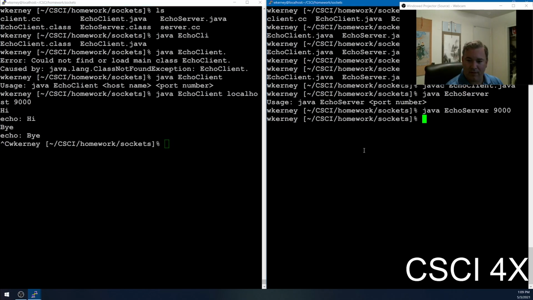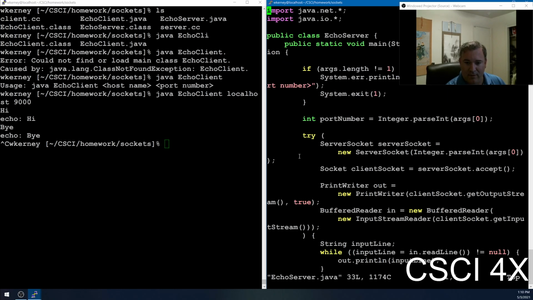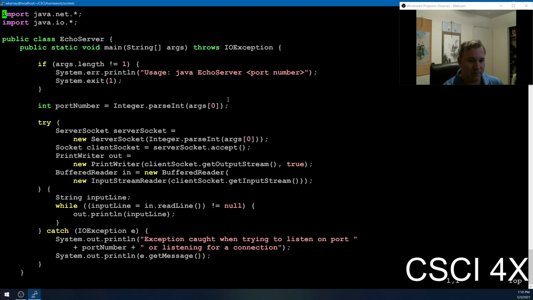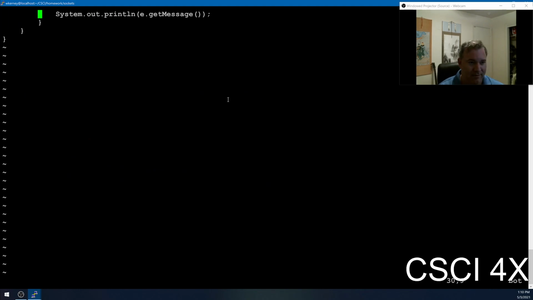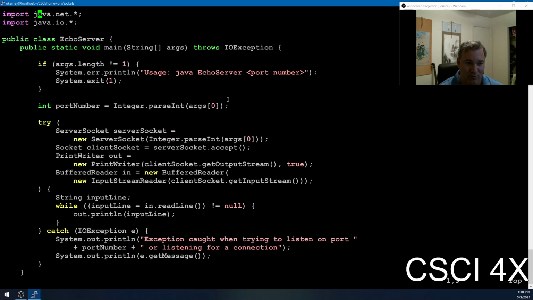This is super basic, maybe almost too basic. Let's snap this up here. Okay, so this is an entire internet server right here. It fits on one page. This was taken from, I think, the Java documentation, could be wrong. What we have here is main. Main takes an array of parameters, a command line parameter, and if you didn't type in the right number of command line parameters, it gives you a usage where it says run this by typing java EchoServer port number.